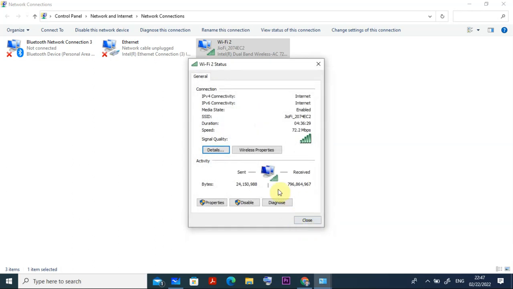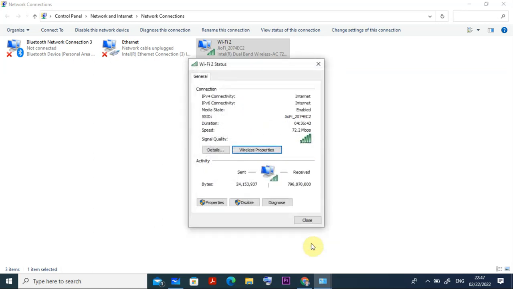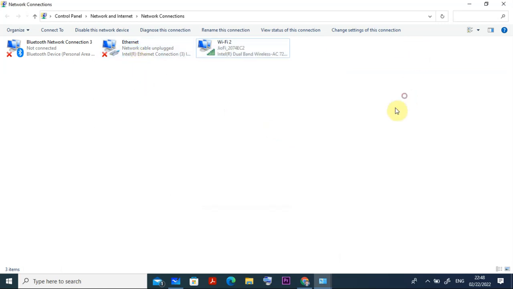And suppose you want to know the wireless properties also, that also you can check. What is this? The name, this SSID, the network type, and you can reset, set, and do all things. If you are not that much conversant with the things, don't touch it. I have only shown it to you. Similarly, for the Ethernet connections, if you are connected to LAN, you can click it here and check all the details, but since it is not connected to the LAN, no properties will come here, right?